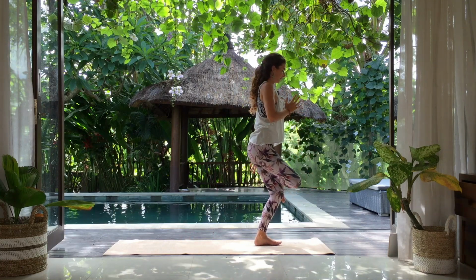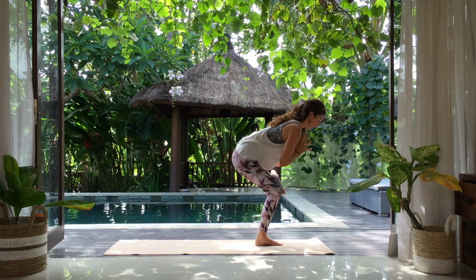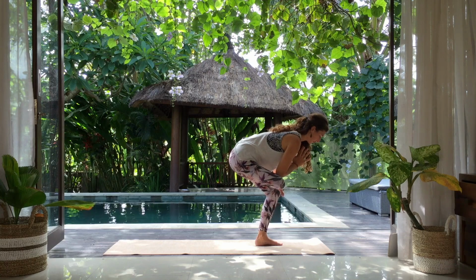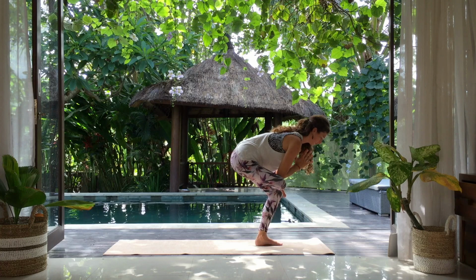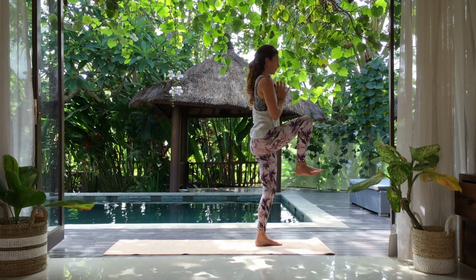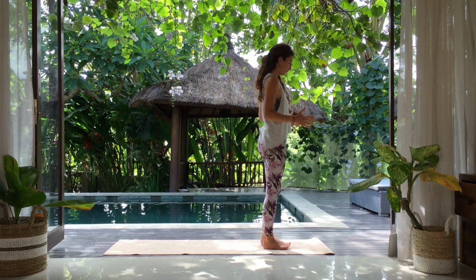Bend that supporting leg. Embrace the wobble. Turn back to your breath. Elbows come to the knee and to the ankle. Fix your gaze on something that's not moving to help support you. Great. Inhale all the way up. Right knee lifts to the sky. And exhale, come back to your Tadasana, mountain pose.